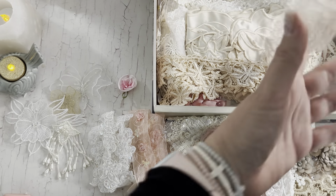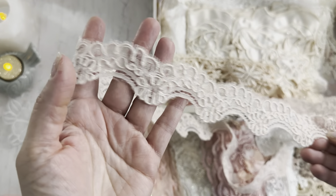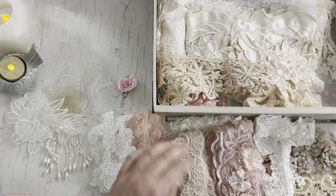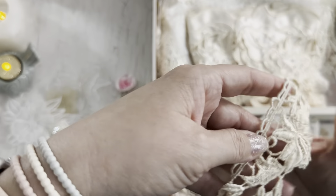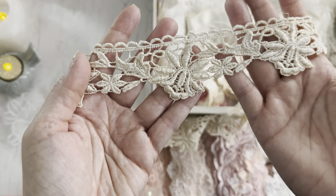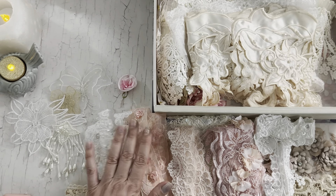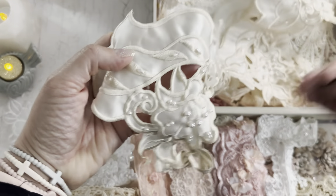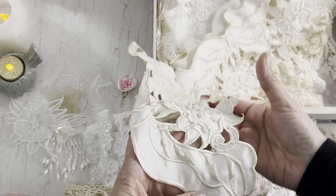Oh, pretty stuff to look at — look at this gorgeous pale pink, I love it. That is really pretty, it's like ballet pink. And this one looks like it was tea dyed as well — coffee dyed, one of the two — but it's super soft and shiny. I love this palette, it's so pretty. You just need one and that would be your focal point, it's so pretty. Or you could do it like this — look at that flower, it was dyed too and I love tea dye.